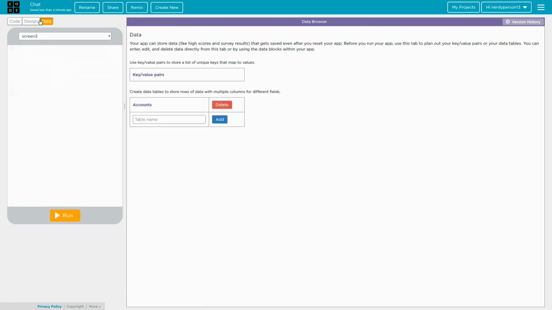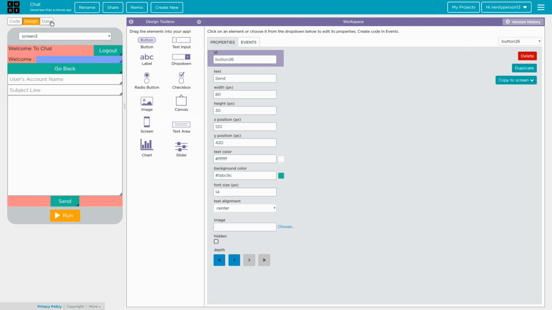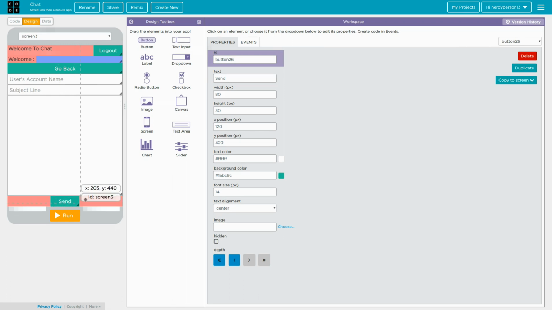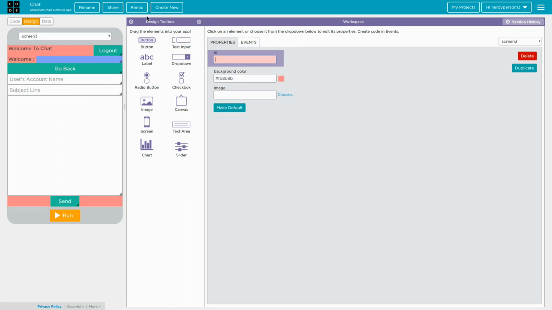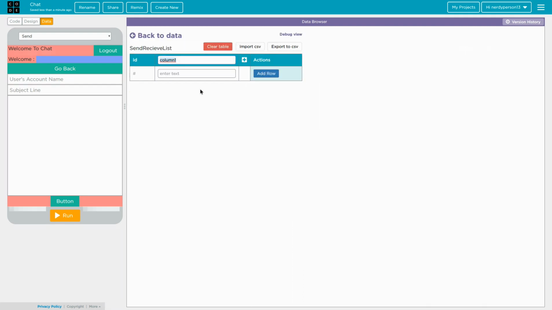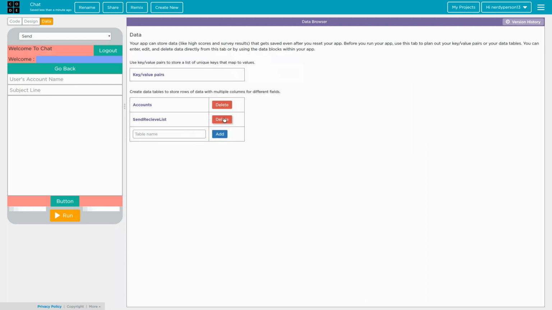So let's go to the data table once more. Did you guys see that? We're actually gonna make the screen name to send. So now in the data, and that's a glitch. So we're gonna say send receive list. Actually, just to make it much easier, just type in messages.